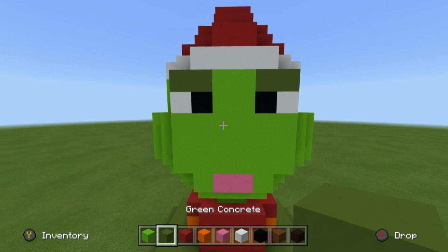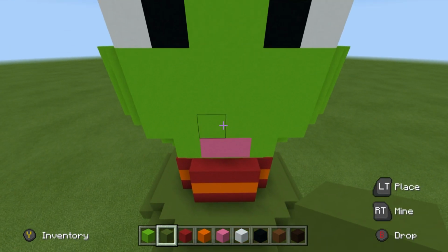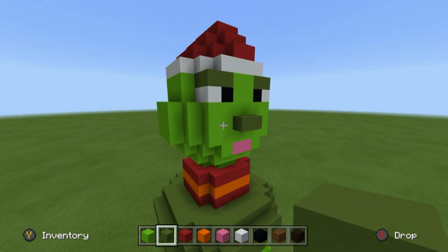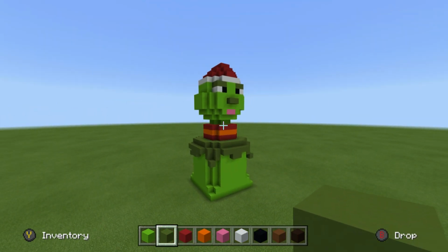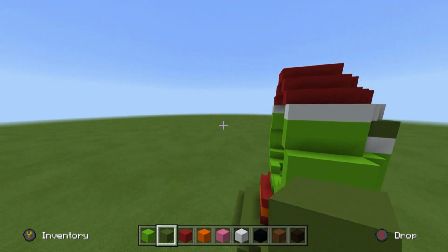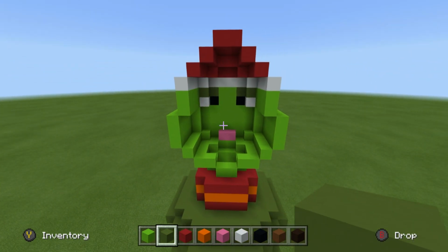And then place 2 green concretes just 1 row above where the mouth is, leave a gap, and place 2 green concretes. And you will have Mr. Grinch's face. And once that has been done, we can now come to the back of the build. And we can start to do the back of the head.